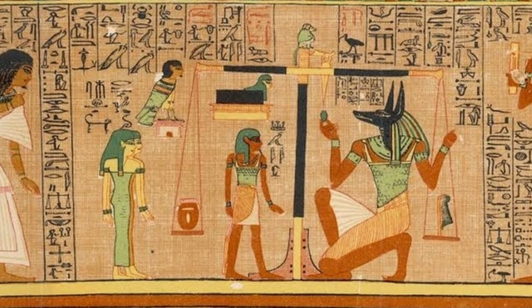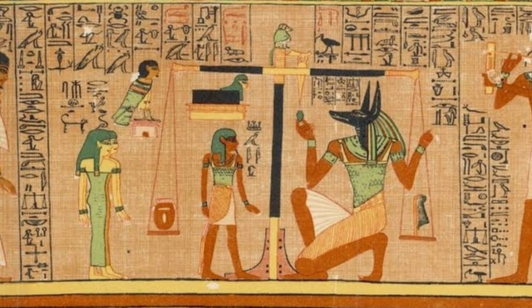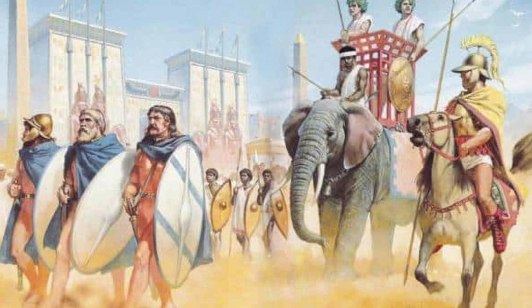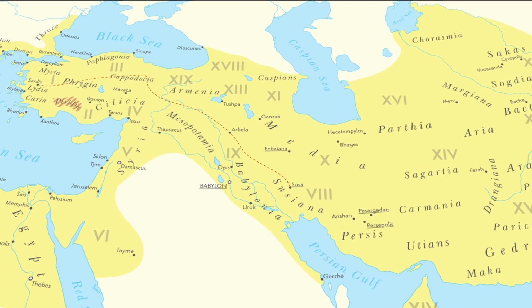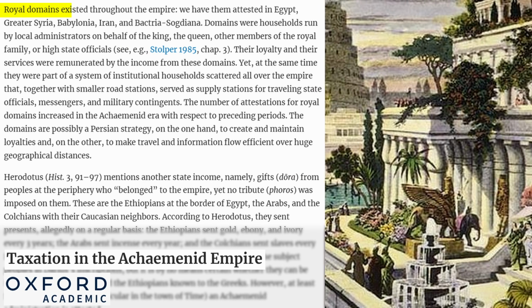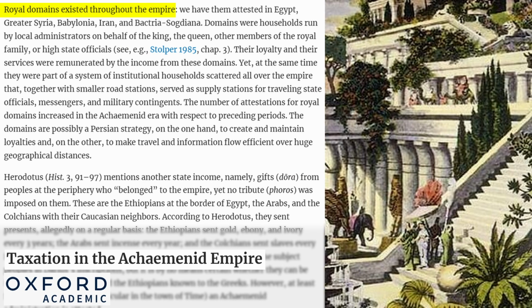Now, over time, tax collection became more than just a means of sustaining a government. It became the means of forming a vast empire. Some believe that this is how Persia managed to create its empire. At its height, Persia stretched from Libya to what is modern-day Pakistan. The rulers managed to keep their massive realm intact through the creation of royal domains.